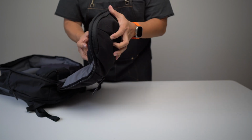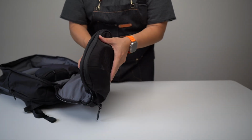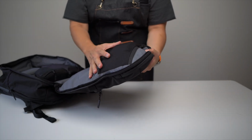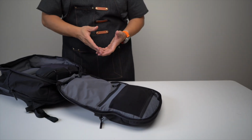You can see here that this inside and outside of the lid pocket fight for space. You can see it's kind of bulging out like this, which is why I presume they're using elastic here as opposed to mesh, which a lot of bags do.